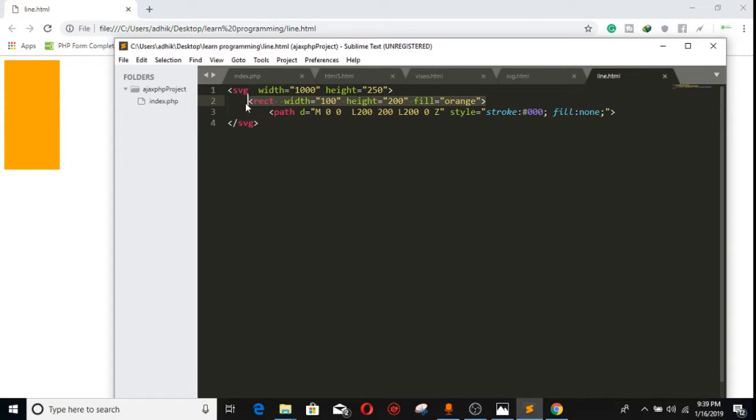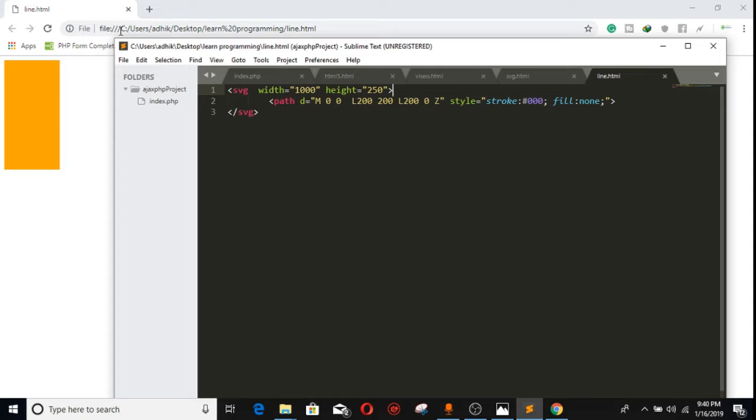So path means a line, okay, path means a line. Understand this code. So this means move to 0 from up and 0 from left, okay, and then to 200 from up and 200 from side, and here 200 from side and 0 from up.